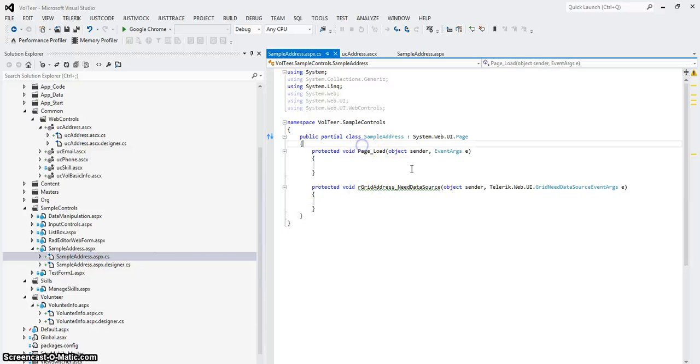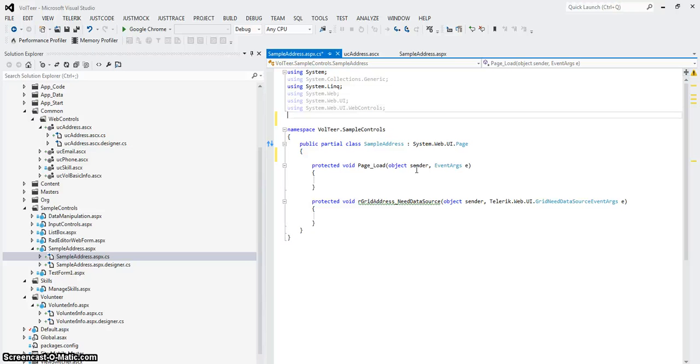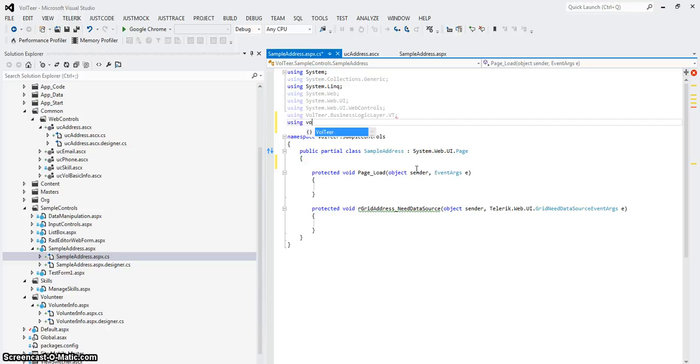Now I have to instantiate a new BLL. Before we do that, I gotta call my using: using Vaultier.BusinessLogicLayer.VT, using Vaultier.DomainModels.VT, excuse me. Excellent.